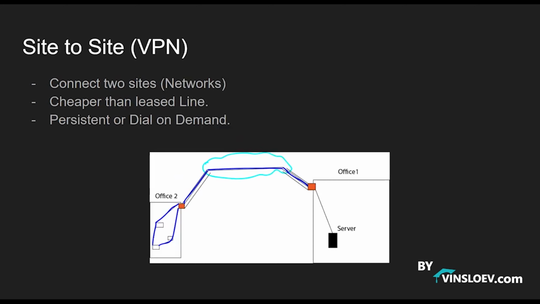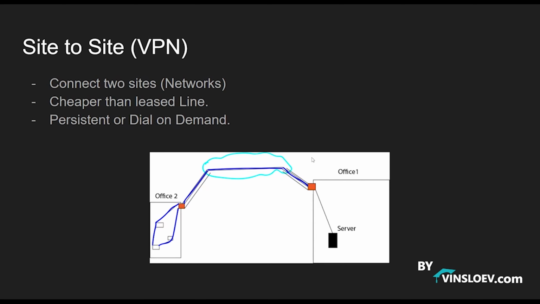Then we have site-to-site VPN. Site-to-site VPN, compared to client-to-site, is where we connect two networks together. This is especially used in business-related matters where we have multiple offices that need to act as if they are connected using the same network. You can also do this by having a leased line, meaning that you have a dedicated internet line only for your company's use, but that is in most cases very expensive, and VPN is a cheaper alternative to that.